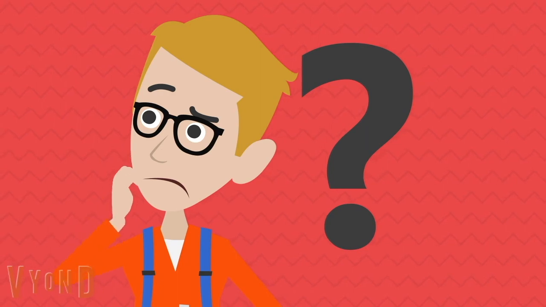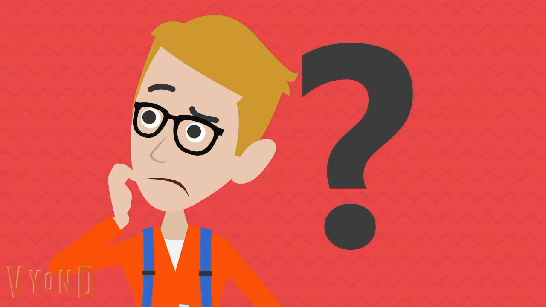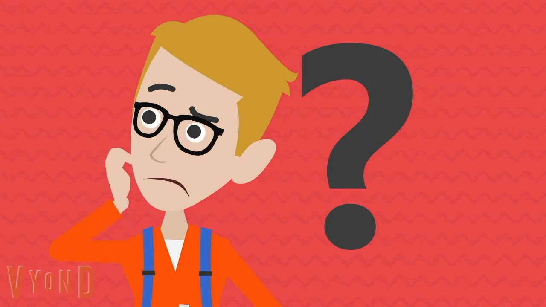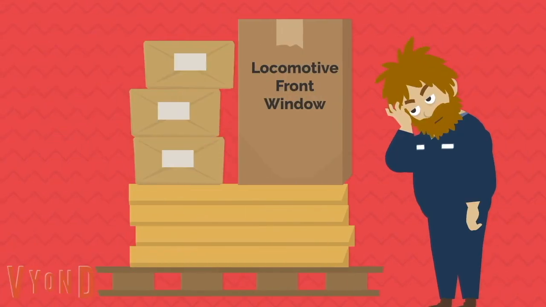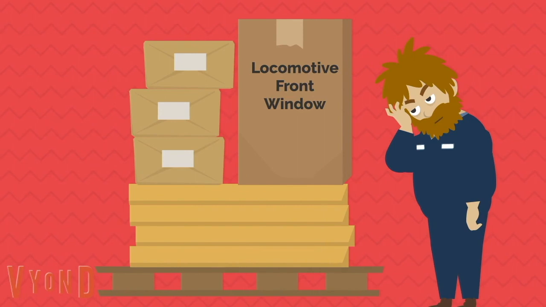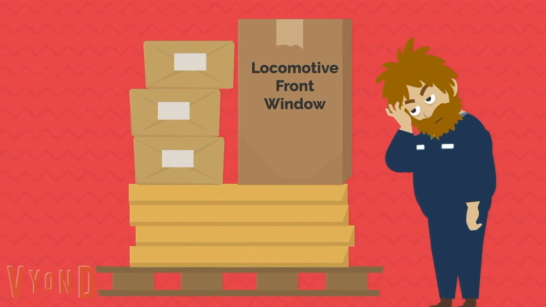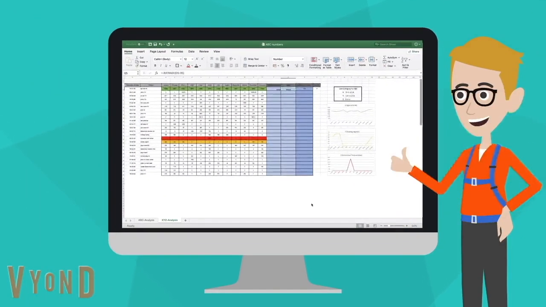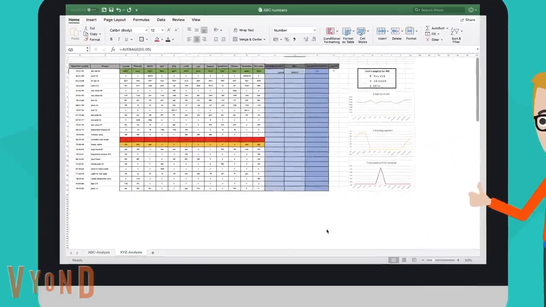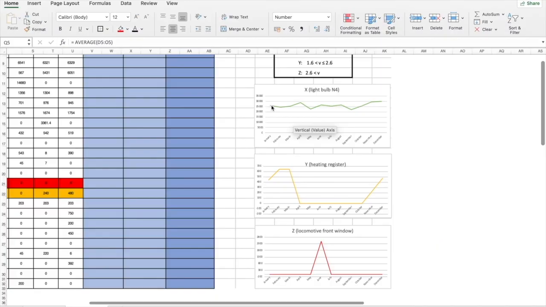But that's not all. The uncertainty of the items needed is also central for a repair shop like the one where Thomas works. Does Thomas really need to have a locomotive front window on stock if, based on past data, he only uses it every 2 years? Probably not. Therefore, Thomas uses an XYZ analysis in addition to the ABC analysis with the same articles in order to classify items according to the volatility of their demand.